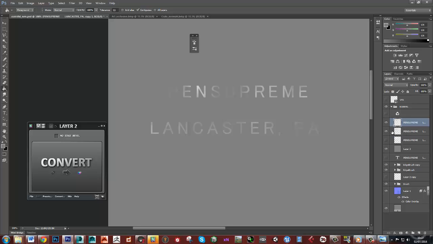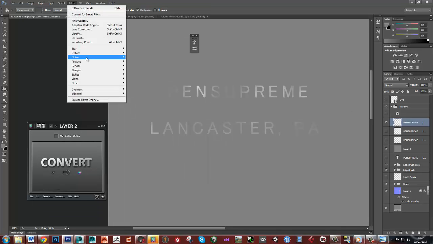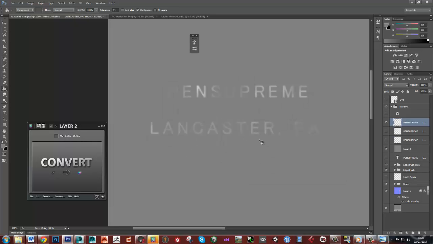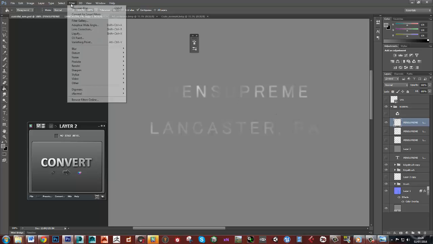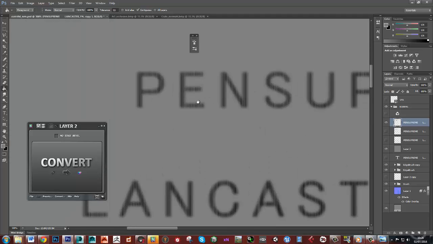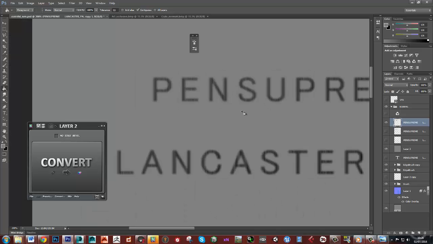And I'm going to make a duplicate of that, and this time I'm going to just blur that a little bit. So filter, blur, Gaussian blur, and about 2 will be fine, 2 pixels. And I'm going to do the same that we did with the fibers on the side of the wood. So if I go to filter, render fibers, then I'll get that effect, but actually I want my fibers to be going from right to left, so horizontally rather than this.